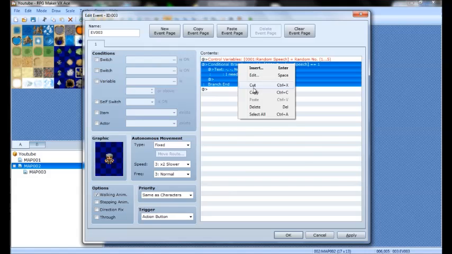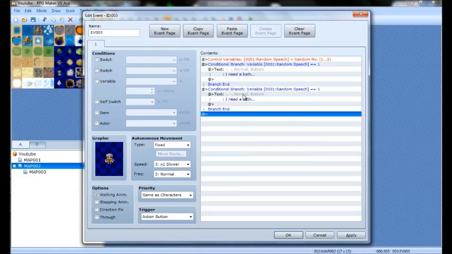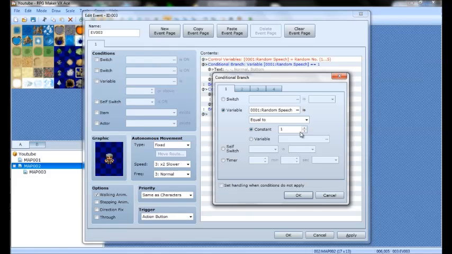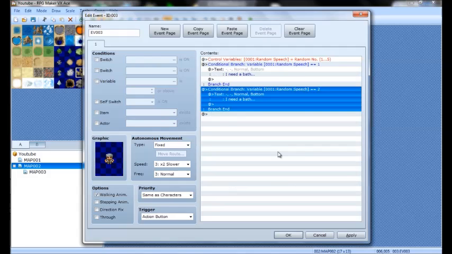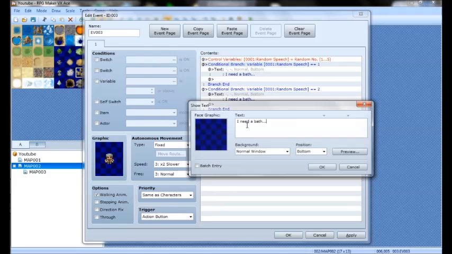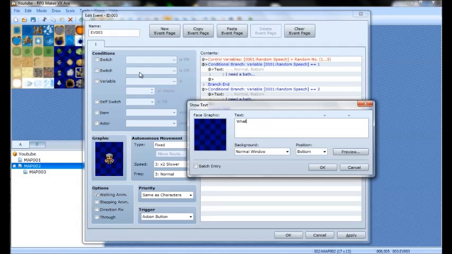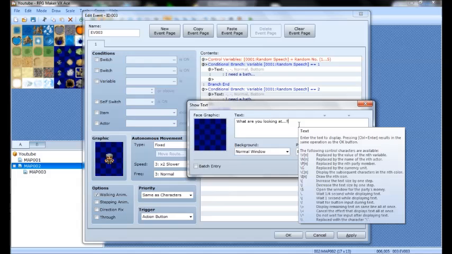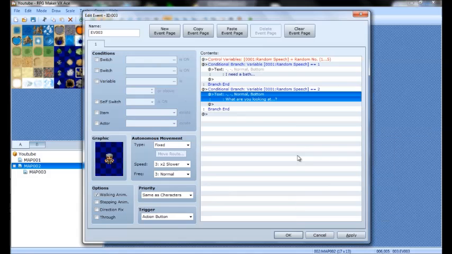And then we're gonna just copy and paste this. We're gonna adjust this one to constant of 2, and then we're gonna change this to, what are you looking at? There we go.